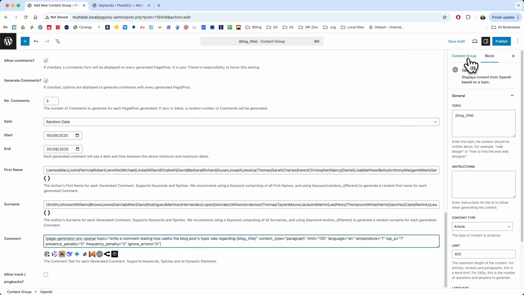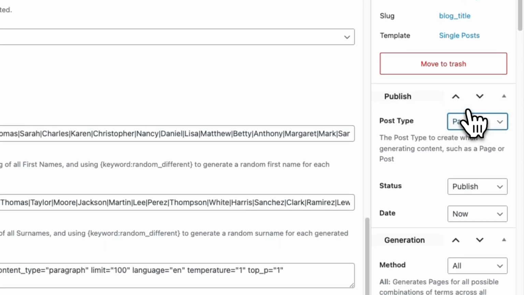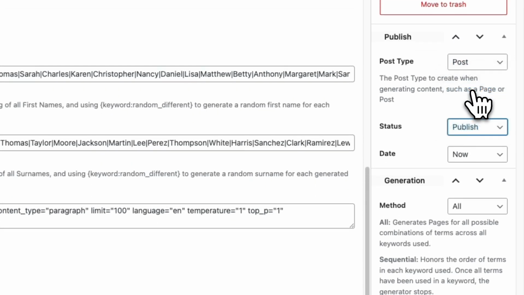Moving over to the right hand side, I'll click the content group tab here, and most importantly is this publish section. So by default we have always worked in previous videos with pages, but here we're focused on the blog, so we want to produce posts instead of pages. We also want to ensure we don't flood Google with all of these blog posts with the same date and time. That's not going to look genuine or authentic. And so we can make use of the status option here, and instead of publish we can use scheduled.